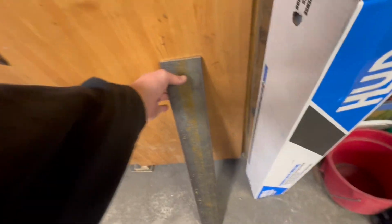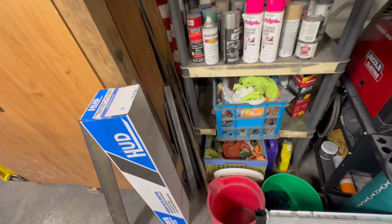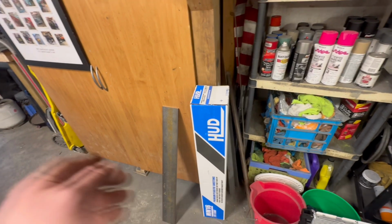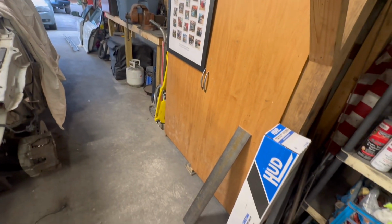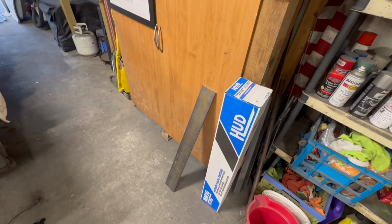All right, so this looks like 1/4 bar by 4 inch, and it looks like I've got a whole other stick of that 1/4 by 4. That one's about 4.5 feet. That one's maybe 3 or a little under. So that's going to be awesome. We can make a flat plate where we need it, and then some angle gussets coming back. We can tie everything together. That's more than enough for a body mount. Hell, that's significantly thicker than the whole frame was on the 1/2 ton. So all right, that's what we're gonna do. Awesome, I love it. Progress.